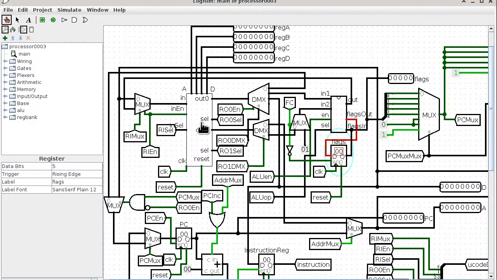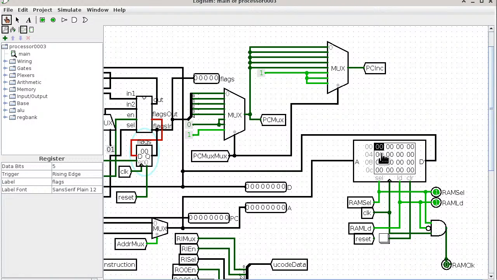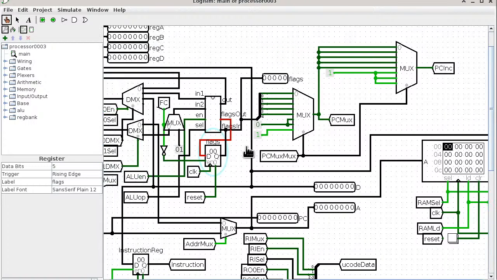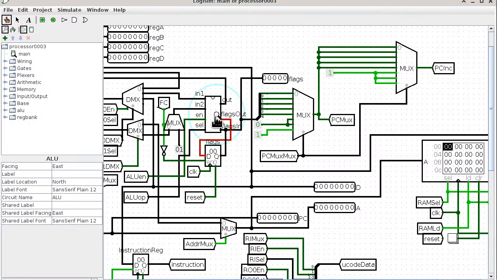We also want to be able to store values of the registers inside the register bank to the RAM component that I just pointed out over here. So today's focus is really just moving stuff around. And then tomorrow we'll talk about how to actually perform operations like add, subtract, and whatnot. The reason we have to do it in this order is because everything that the ALU, this component over here, can process has to come from the 4 registers I just talked about, registers A, B, C, and D, that reside within the register bank component itself.